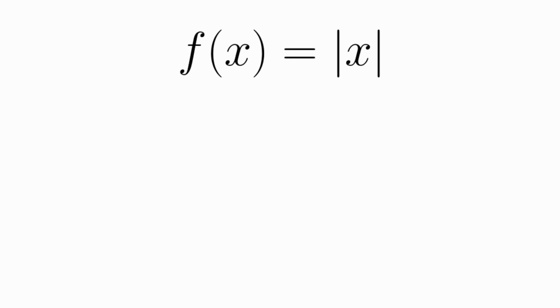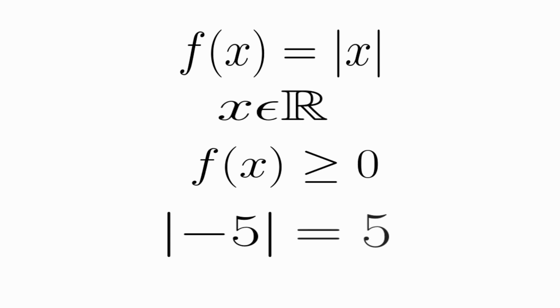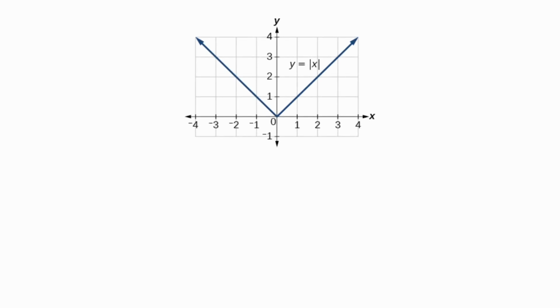Let's take a look at the most common example of a piecewise function, which is the absolute value of x. The absolute value of x will take in any real number and output a positive value. So for example, if we have the absolute value of -5, it's simply just equal to +5. And this goes for any number. If you have a -10, it's equal to +10. But why is the absolute value of x a piecewise function? Let's take a look at the graph.